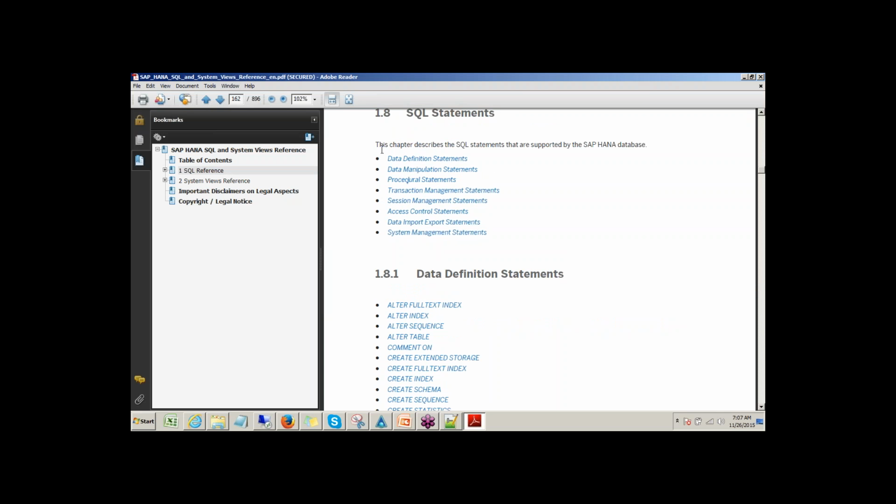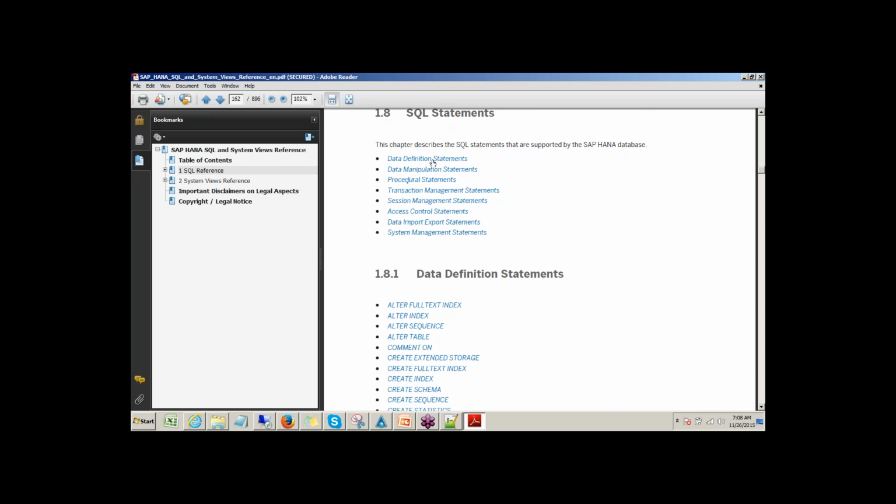All the SQL statements are grouped into categories: DDL, DML, procedural statements, transaction management, session management, controlling access, data export or import statements, and system management scenarios.